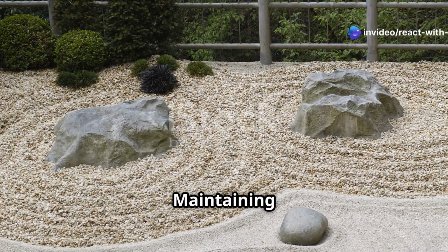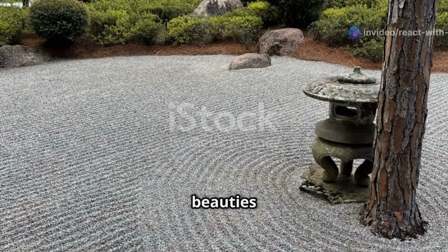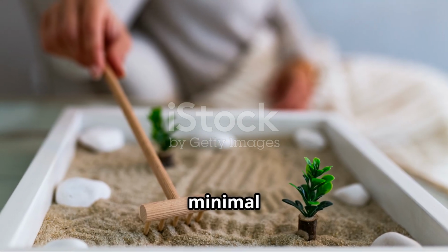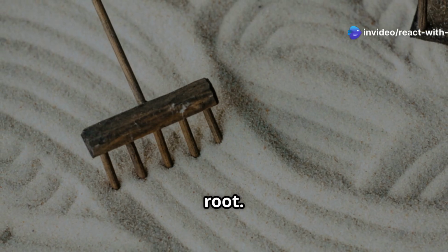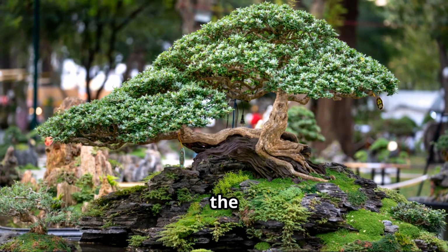Section 5. Maintaining your oasis. Minimal effort, maximum impact. One of the beauties of a Zen garden is its low-maintenance nature. Once you have created your design, maintaining it requires minimal effort. Regularly rake the sand to maintain its pristine appearance and to prevent weeds from taking root. Trim plants as needed to maintain their shape and prevent them from overwhelming the space.